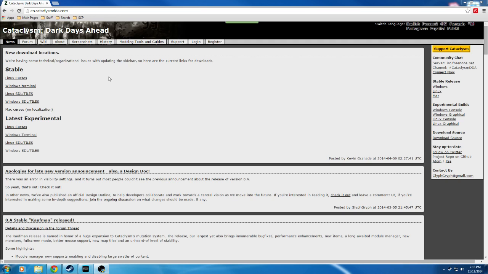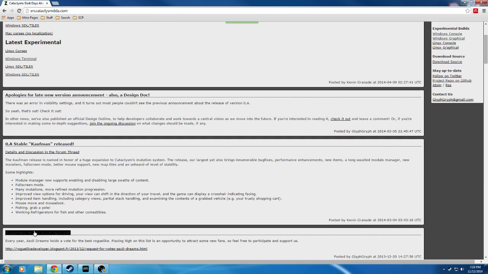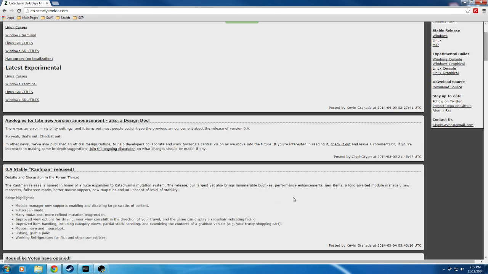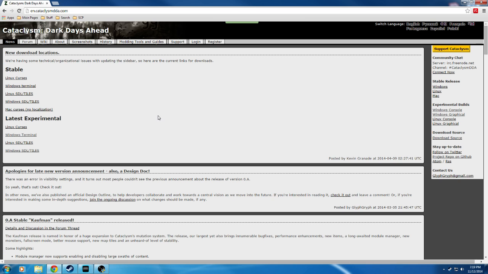So then you have to decide between the stable version and experimental version. The stable version, for this particular time, is from quite a while ago. I think it is still this 0.0a version, Kaufman. It was released the third month of this year, January, February, March. So it's rather old at this point. And I just say that because this game gets updated, the experimental version, like 4 or 5 times a day. I'll show you that in a second.